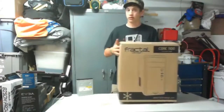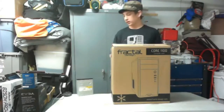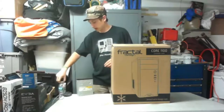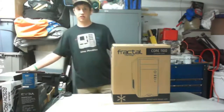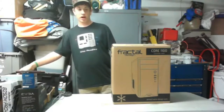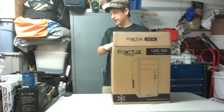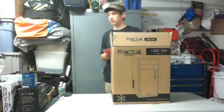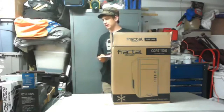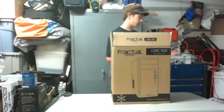So, Fractal Design Core 1100. I'm gonna keep my water right near my mic. I also have a mouse right here so I can control my computer from over there. I already opened this, obviously, and a lot of stuff. Here are the power supply and the CPU, and the graphics card I have not opened yet, so we are going to have to open that.